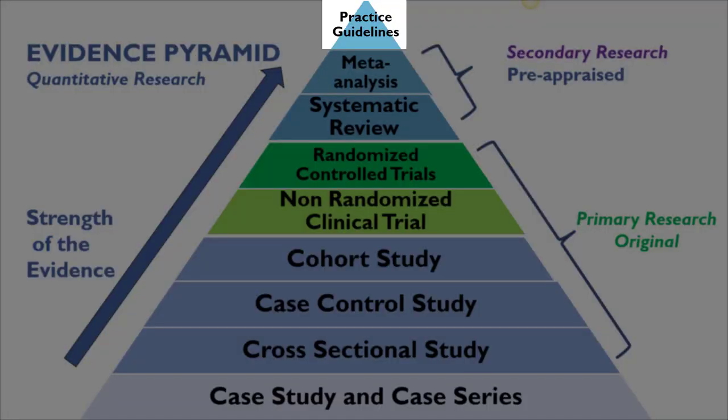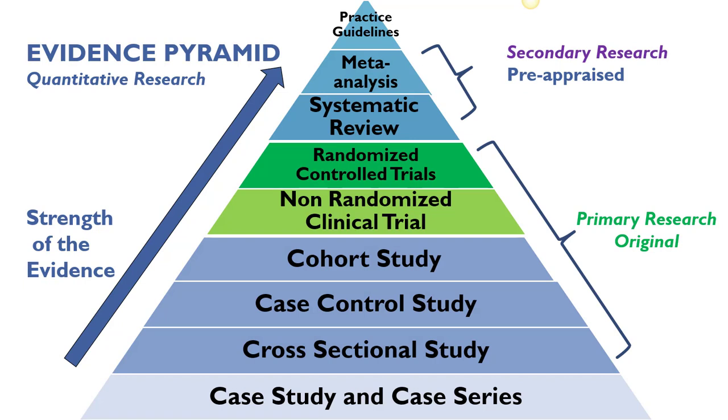This particular pyramid has situated the practice guidelines at the top. You'll see other pyramids where it'll place it above, say, the randomized controlled trial. Pyramids do vary, and thinking over time has varied. And as critical appraisal methods have improved, particularly with regard to practice guidelines where they now have a very standardized evaluation method, the guidelines have, in many pyramids, been moved to the top.